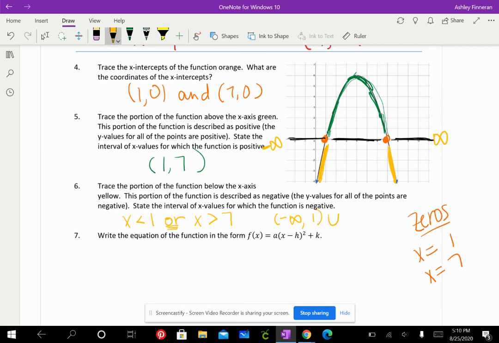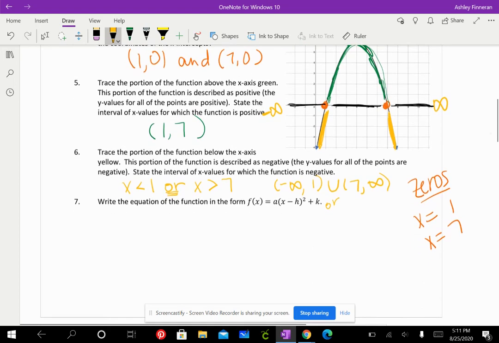So interval notation is also called set notation. And that U means union, which mathematically is or, 7, infinity. If you take some higher level mathematics, you might talk about set notation. So this symbol here, U, means union, or it's like or. The other mathematical symbol means and. It's very similar to that, but we actually aren't going to end up needing it, I don't think, at all this year. So I will just stick with that one symbol to make your life a little bit easier.